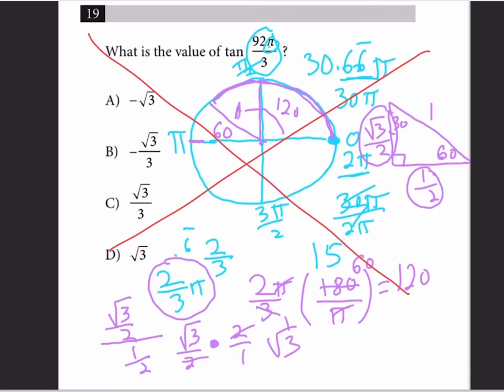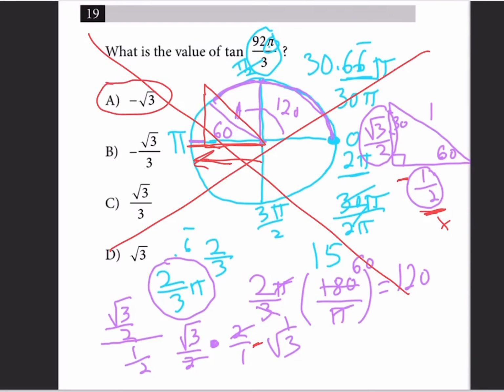What I did is that this reference angle here is in the second quadrant. So in the second quadrant, your x values, of course, this way, they are negative. So the x down here should be a negative 1/2. Therefore, all the other math is right, but the answer isn't square root of 3, it's a negative square root of 3, so it is actually A.